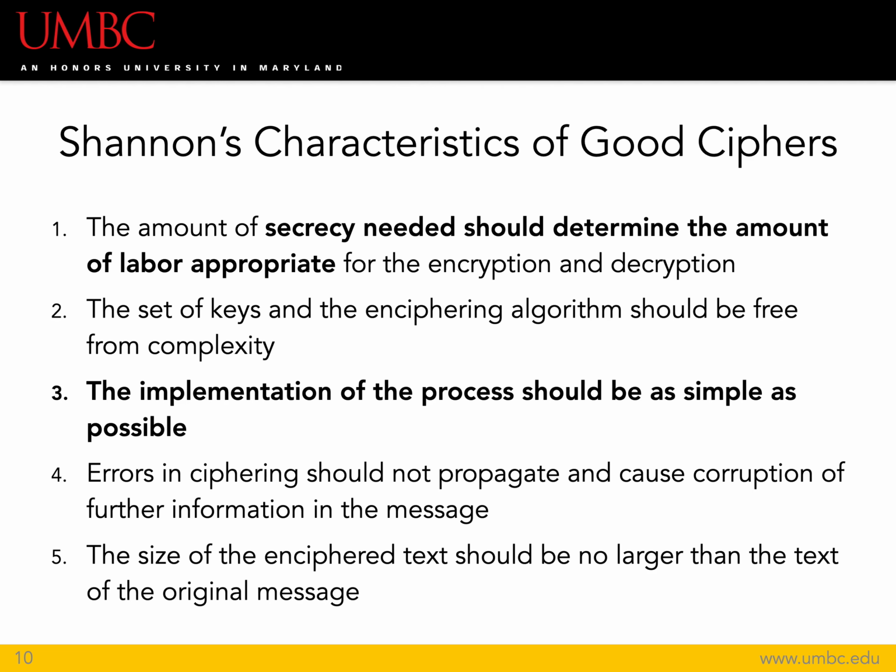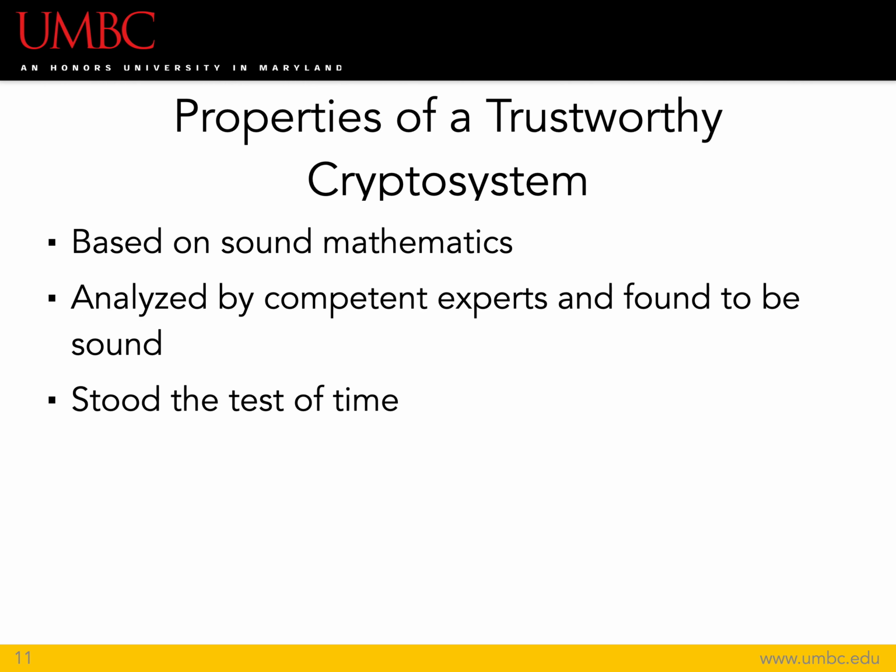Now, that said, most people do not want to build their own crypto systems. Most people want to follow a much simpler checklist than this. And that is these 3 things. Very easy to state and generally hard to assess if you are not an expert. So if you are picking out your own crypto system, make sure it's based on sound mathematics, right? Make sure that you have competent experts in crypto looking at it to make sure that it is actually sound in terms of the implementation and mathematics.